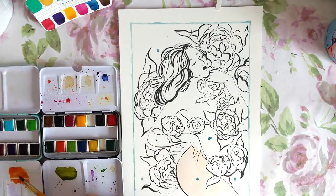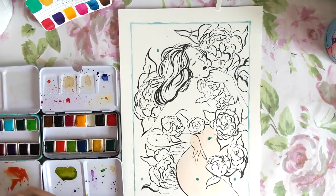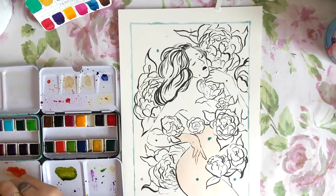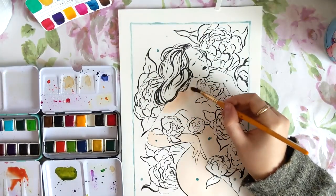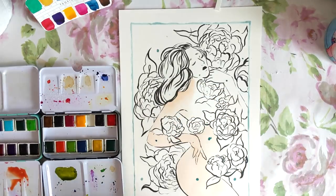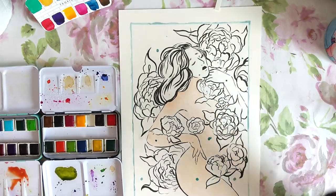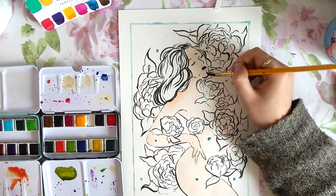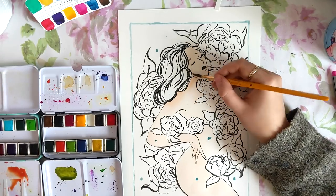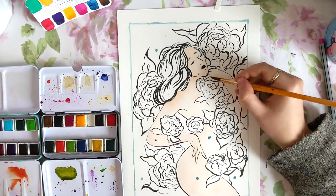The Peony, with its ruffled blooms and ability to return each spring for a hundred years or longer, gives it magical qualities to the gardener and floral enthusiast alike. This iconic flower has become a major cultural tradition in some countries, while other people consider it unlucky or a sign of shame. The Peony is mainly known for representing honour — especially for people bringing honour to their family through success — wealth and riches, romance and romantic love with a focus on love between two strangers, beauty in all forms, and bashfulness and shame. The Peony is most important in Chinese culture, where it is an official emblem of China, playing a big role in many holidays and religious traditions, and tied deeply with royalty and honour.